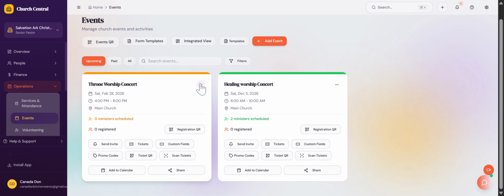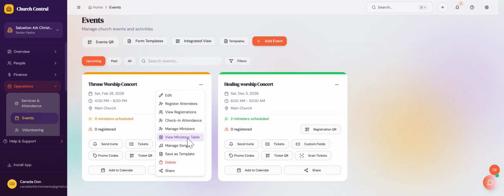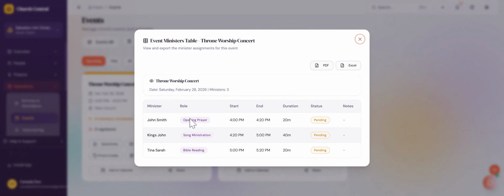Okay. Now, this event also, you can print out this planning by just clicking on View Ministers Table. So once you click that, you see all the planning you've put in place: the opening prayer, the song ministration, the Bible reading, the start and end time, duration, all that is in place.